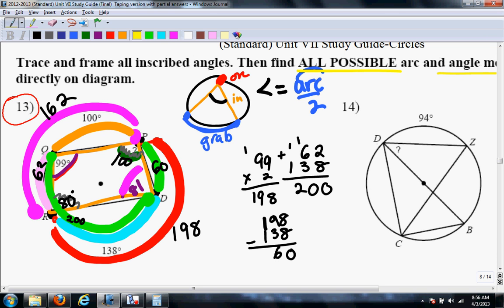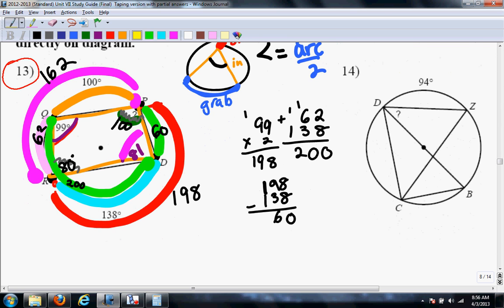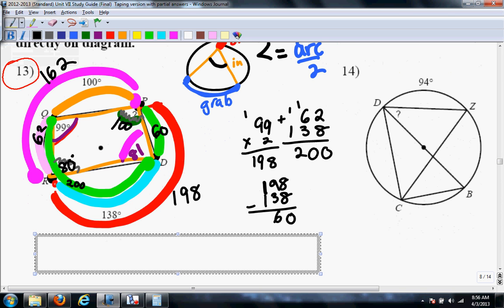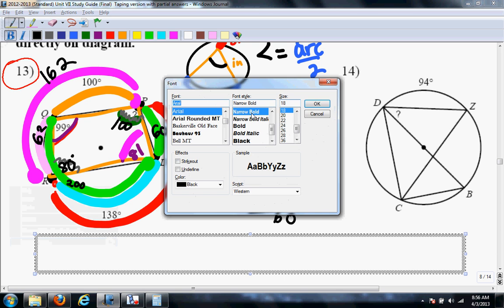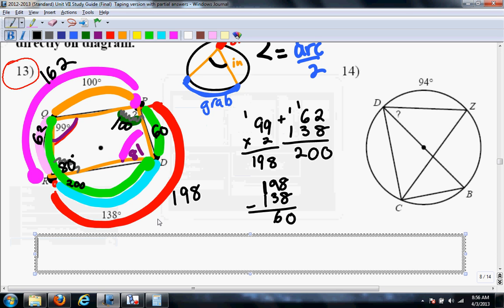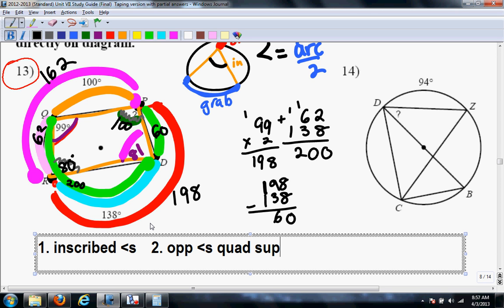You used inscribed angles. You should also watch out for diameters. So these are the facts you're going to use. Let me summarize the facts you should be looking for here. These are the kinds of things you should watch out for. 1, look for inscribed angles, frame them up. 2, remember opposite angles in an inscribed quad are supplementary. 3, you should watch out for diameters.